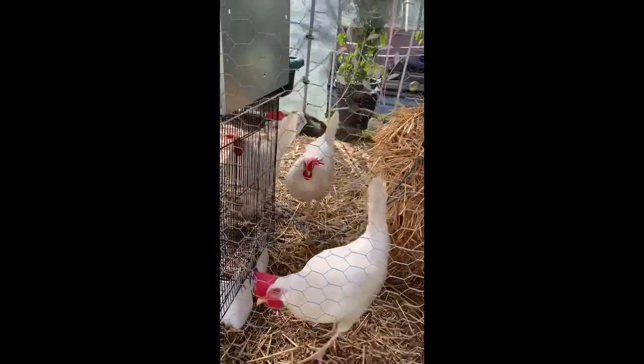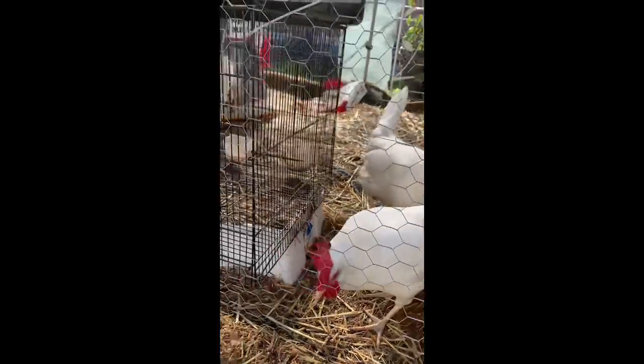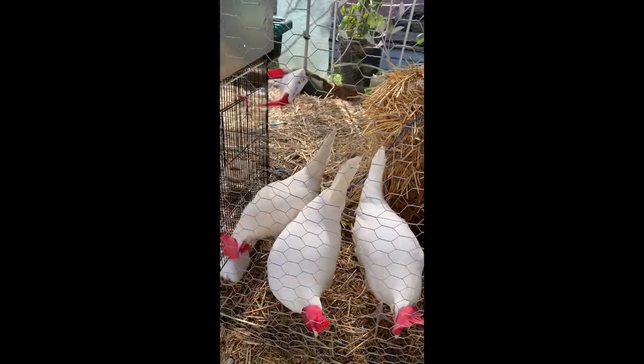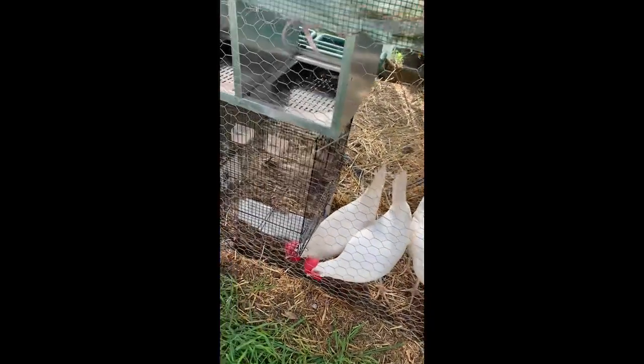This is one of my girls. I have three of them right here. At first we thought it was a male, but all of a sudden it just laid eggs and then we were really happy about that. These are my silkies! They're so cute. One is white and one is black.